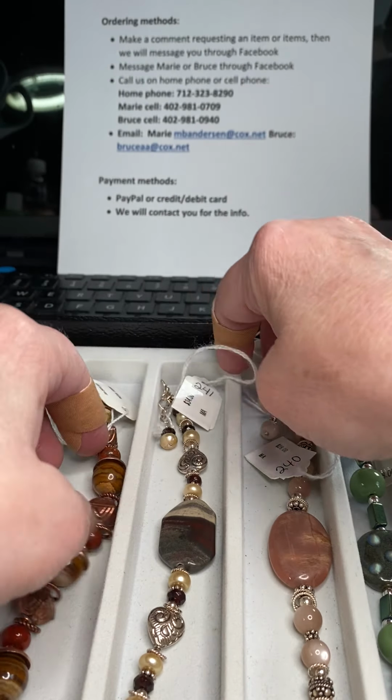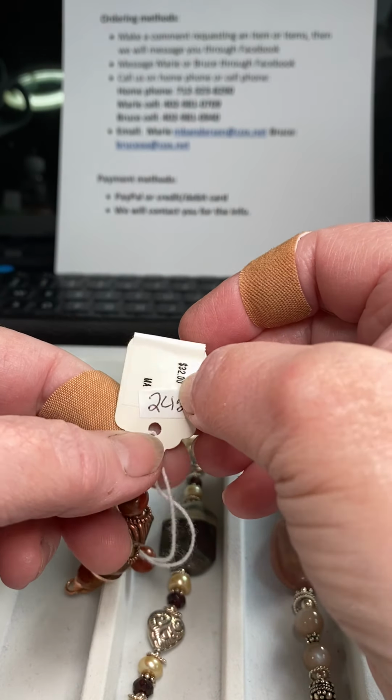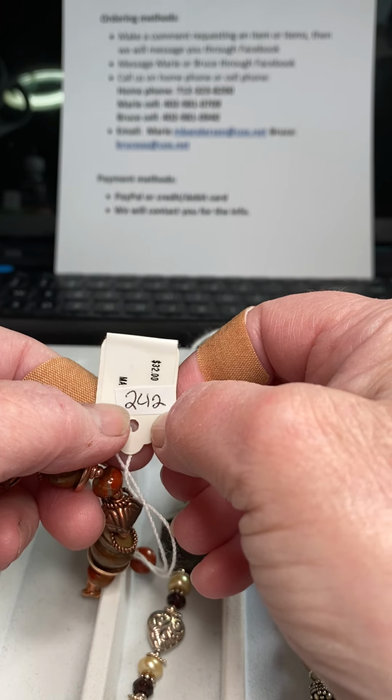So, something brown for summer to go with nice tan skin. Which I never get, so I burn and peel, and that's it.